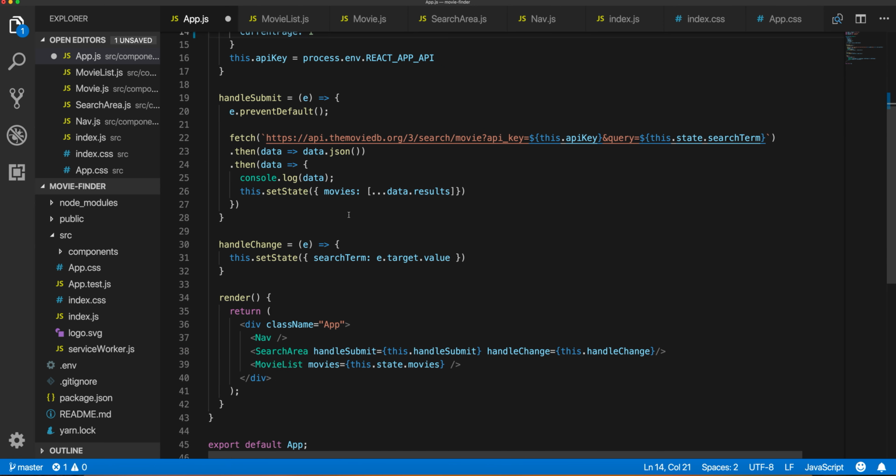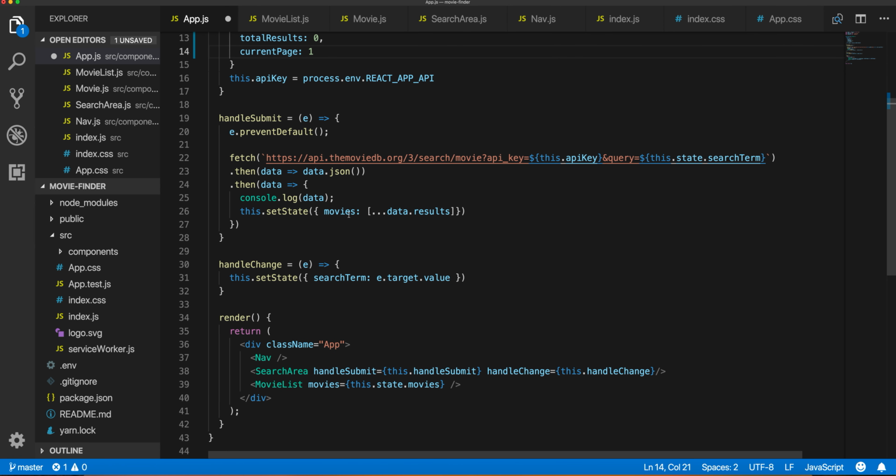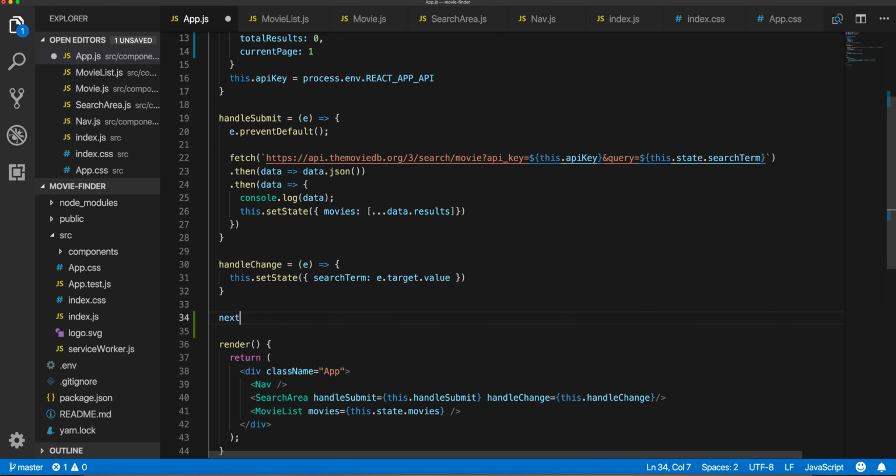All right, so next I'm going to create a method. I'll call it next page. What this method will do is fire every time we click on our pagination link.